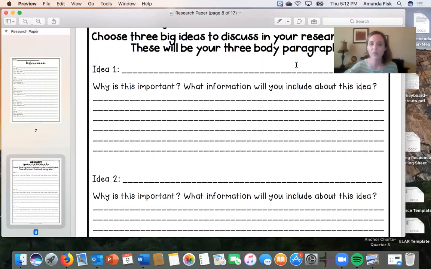And then it says, what information will I include? Well, of course, like I said, I'm going to find out about their specialty foods, what they eat for their holidays, what they eat on a regular basis. What are some of their staples? Do they eat a lot of rice? Do they eat a lot of pasta? Do they eat a lot of meat, or veggies, fruits? So I would want to know all about that.